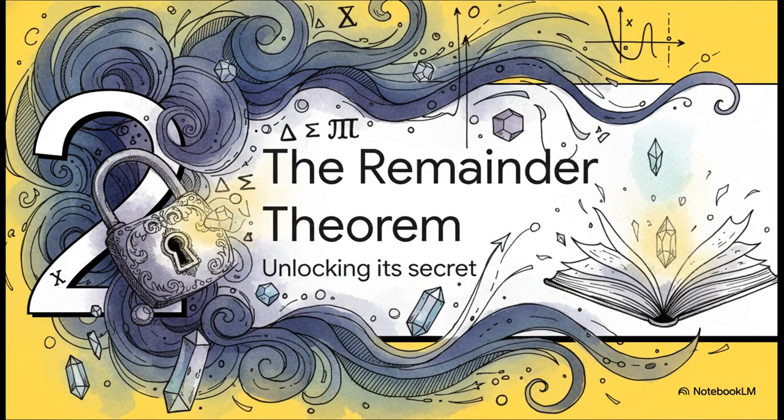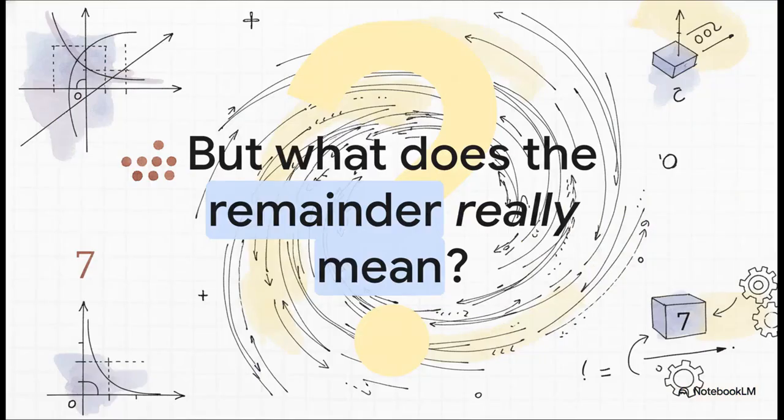But hold on, because synthetic division is actually more than just a faster way to divide. It's got this hidden feature, like a secret power-up, and it's all unlocked by something called the remainder theorem. This, my friends, is where this tool goes from just being useful to being incredibly powerful. So in that last problem, we got a remainder of 7, right?